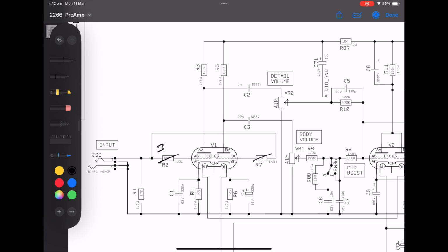So I want these grid stoppers to be 33k. I don't want that as a 1k5. I want that as a 2k7. Okay. And I don't want that as a 220 nanofarad. I want that as a 0.68 microfarad. You see this in 100 Marshalls. 2k7 with a 0.68 bypass on the cathode. 100k plate resistor, R3. This guy here. We're happy with that. No problem.